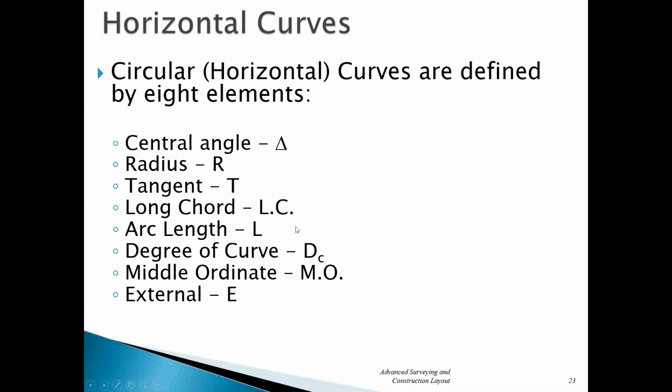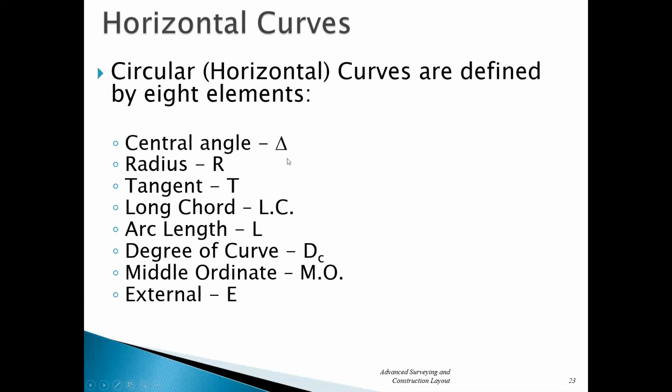Of those 8, how many do you actually need to define a curve? Does anybody know? You don't need all 8 elements. How many do you actually need to define a curve? 2. Correct. Now, when you say that, and this is important, Casey, I could give you 2 elements that you would not be able to solve that curve with. If I gave you the degree of curve and the radius, that would be unsolvable, because basically the radius and the degree of curve are the same thing. So they have to be somewhat independent. The 2 typical values that a lot of people use are the delta angle, the central angle, and the radius. Those are the most common.